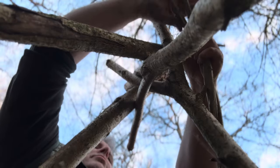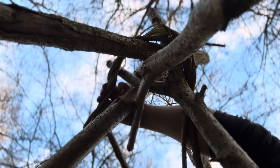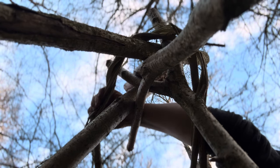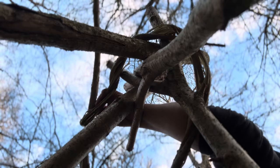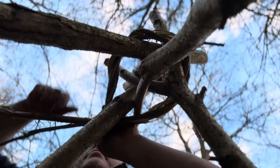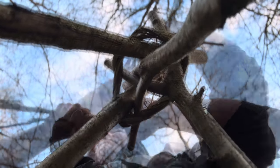Those interlocking forks in the hazel poles really help to take some of the strain away from the withy lashing, although I know that a good thick withy like this will easily hold my weight. Apologies if you can see up my nose.